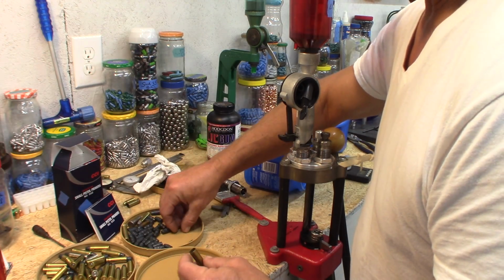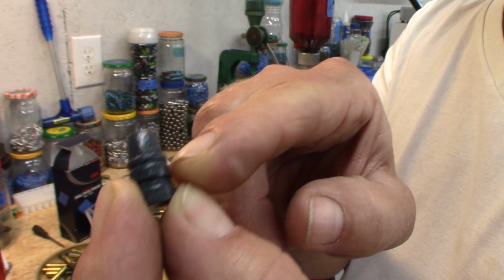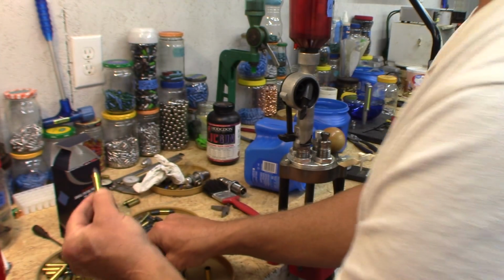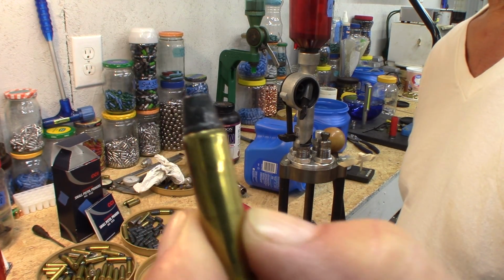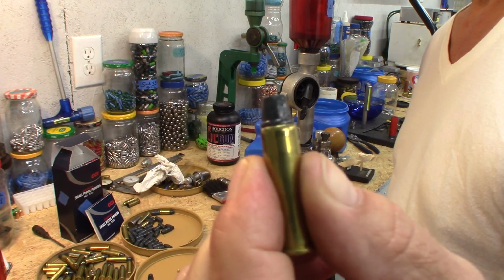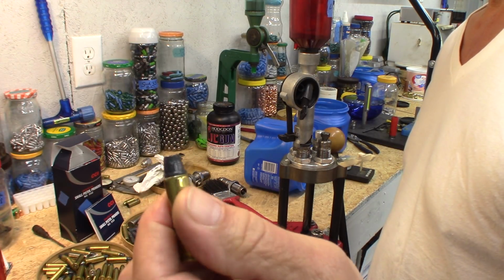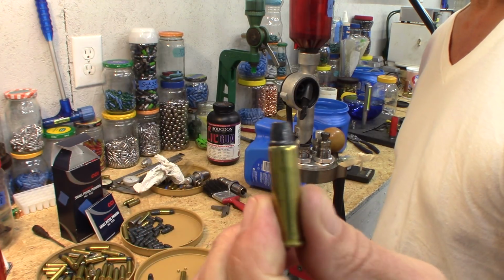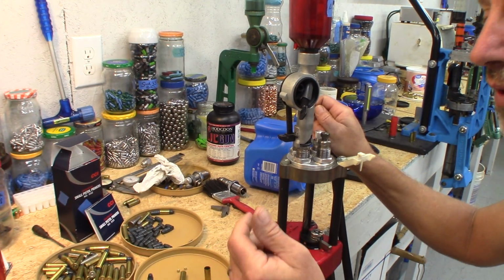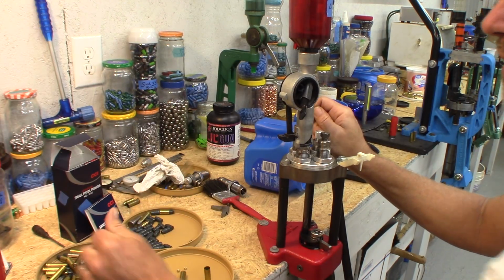As far as seating the bullet, of course we're seating it to the crimp groove. So overall length really doesn't matter in this case, for some of you guys that might not know that. And you can see I put a fairly positive crimp on that, only because it's a pretty hard hitting load. It's going to kick a little bit, nothing major, with a 156 grain bullet in this case, with a full house load is what I would call that. So I always put a positive crimp on there, so we don't have any issues of bullets coming loose in the chamber. So there's that.